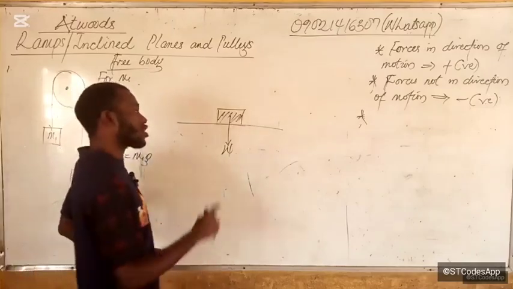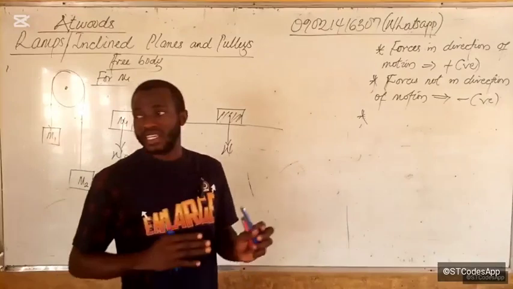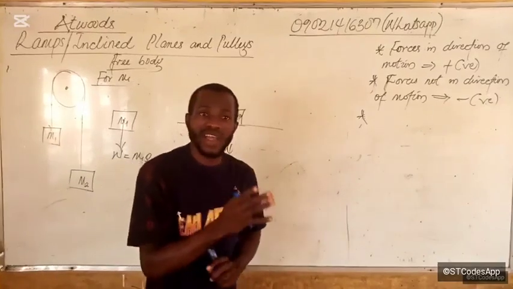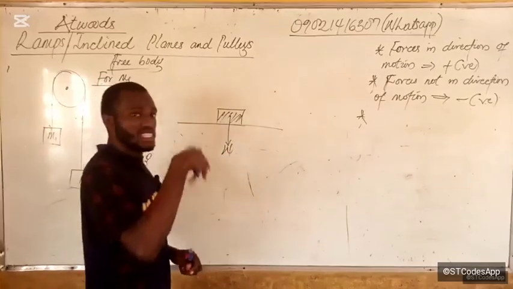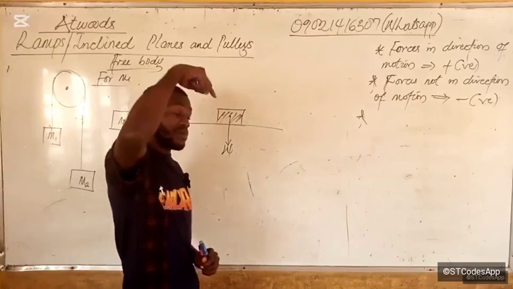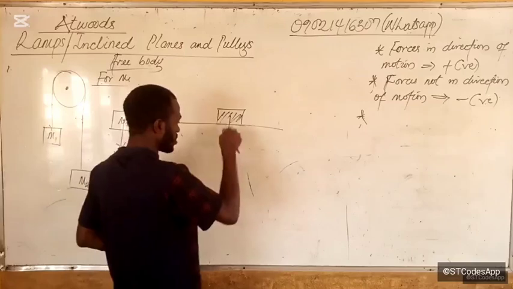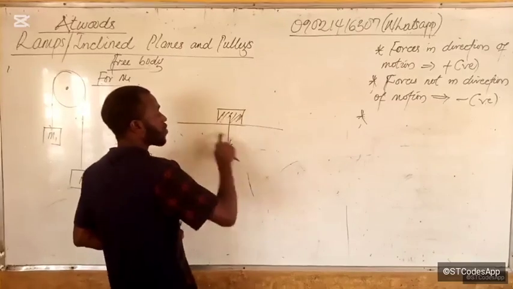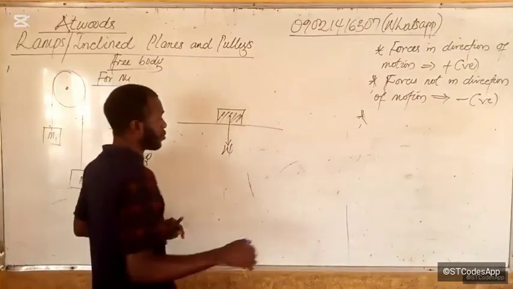It doesn't act with respect to the surface, because when we're doing inclines, we will talk about the fact that inclines affect the weight of the body. But of course, the weight itself acts vertically downward. All right, so weight acts vertically downward here. But for this body, there is nothing suspended, no string attached to it.